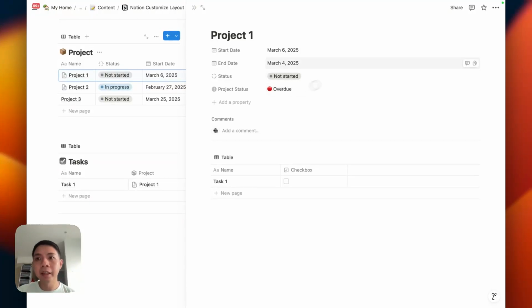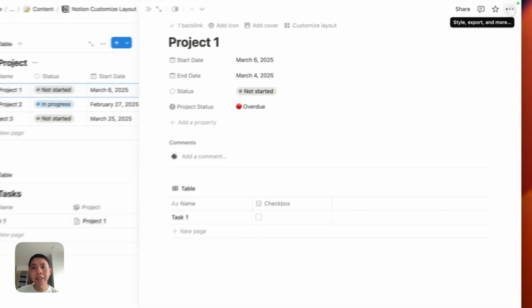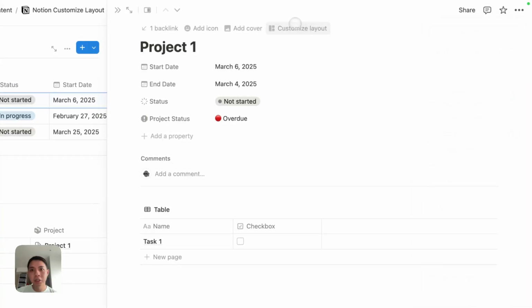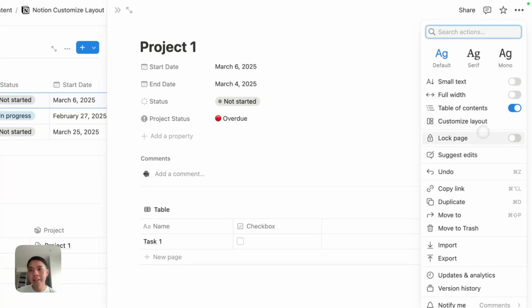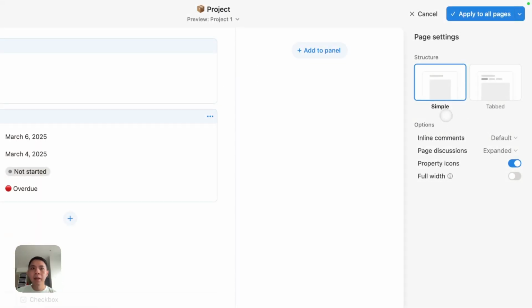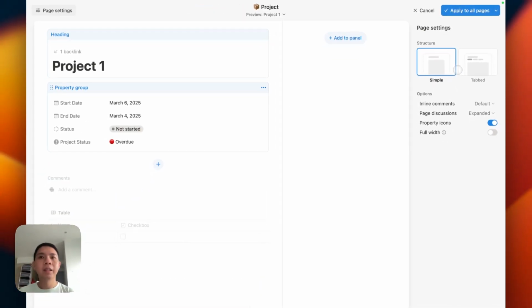But with the introduction of layout, I'm going to click this 3 dot on the right side here, or I think there's the option here as well, customize layout. So you can either click here or select this and then customize layout. These are the 2 options. I'm going to just click select here. Once you click it, you're going to see there's another option as well: simple and tab. Tab is the one that's recently released. I believe it was released last week.